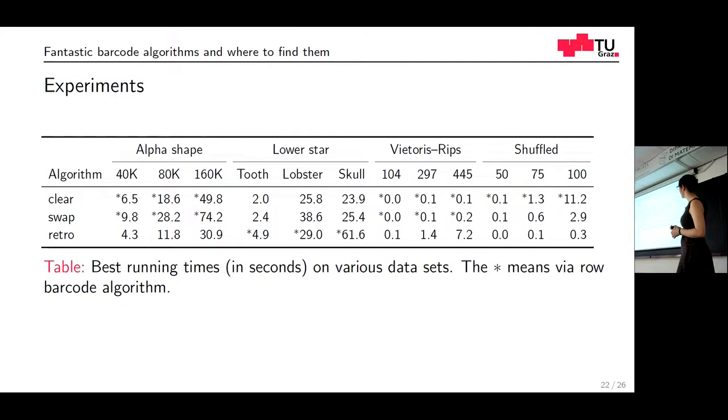Here I'm doing it, we took the best, and then we do it. Here I added shuffle filtration, a very random filtration, very artificial, but we were just curious. You can see that the retrospective is impressively good on this highly artificial one. This is the number of points, so 40k. Here the shuffle we needed to keep it low, and here the victory streak varies from 100 to almost 500. And all the details are in the paper.